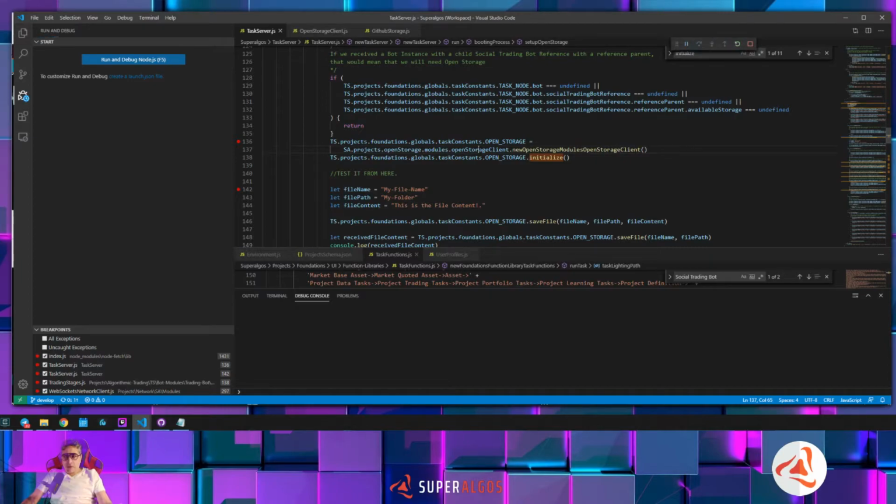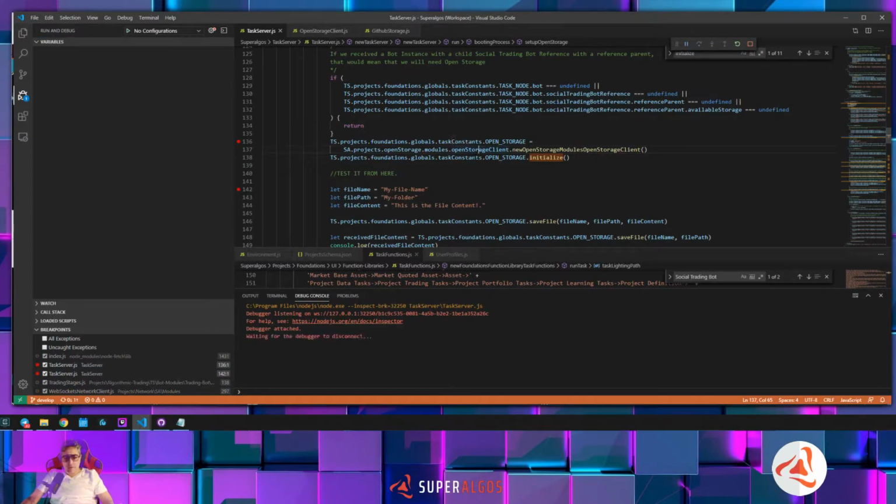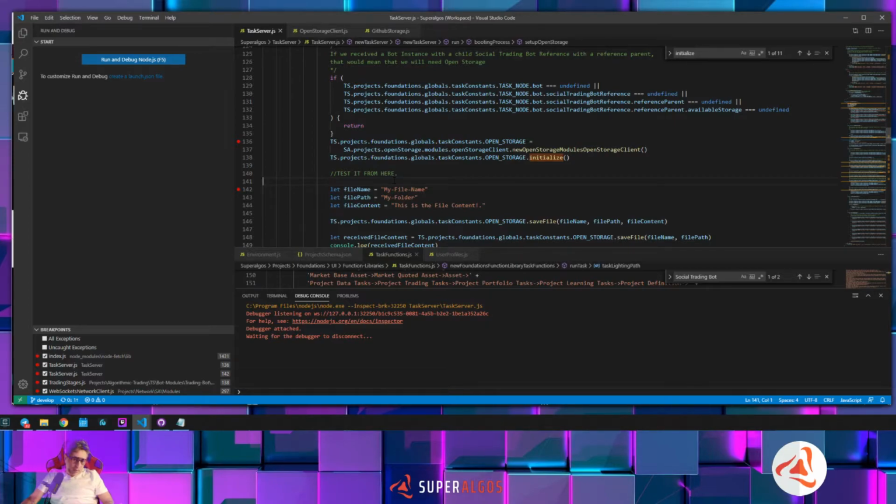My God, it's not running. Why is it not running now? Why is it not running?